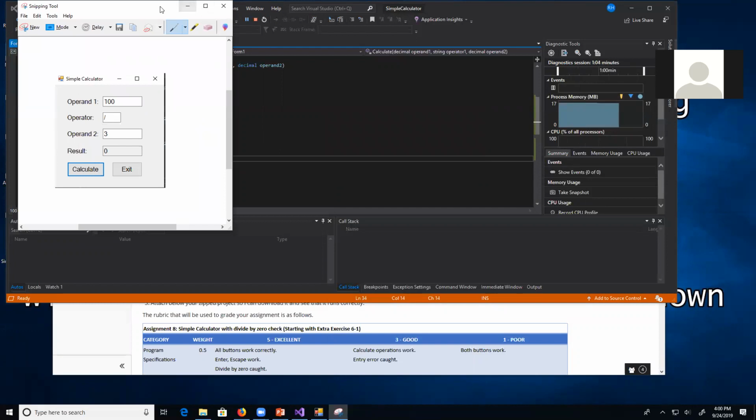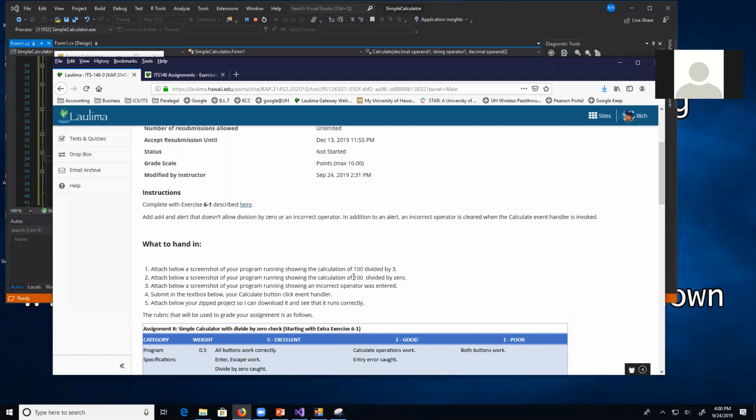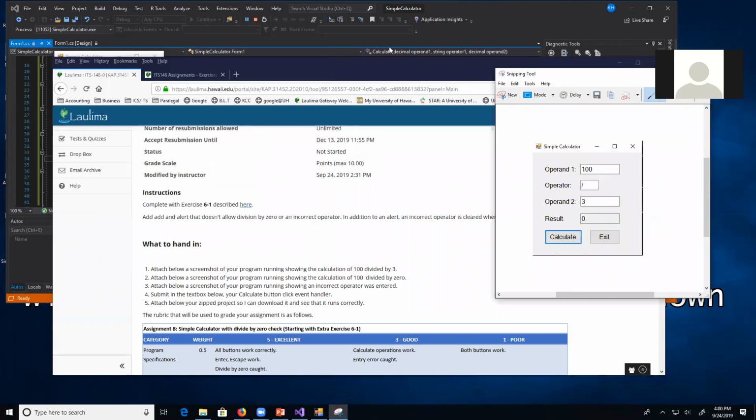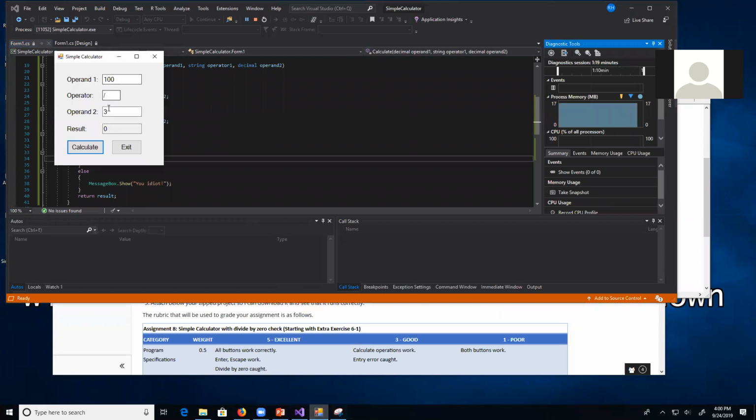And then I want to do 100 divided by 0. Let me go here. Where's this? 100 divided by 0. And it's supposed to say something different.